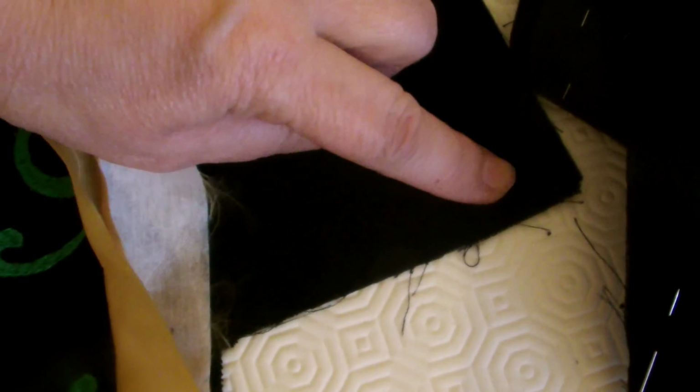Okay, just showing you here how it should look when that section is put on. And now we're going to go to the other end at the back, and we're going to put the final strip along the bottom using exactly the same method. You just gently move this out the way, and where that last stitch happens, that's where your first stitch will be to sew your fabric on along that line.